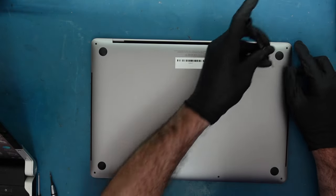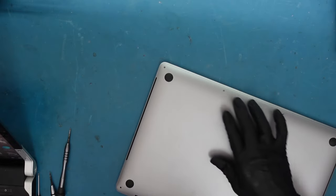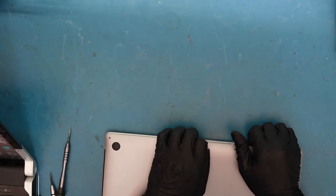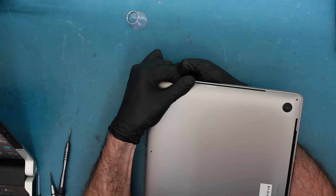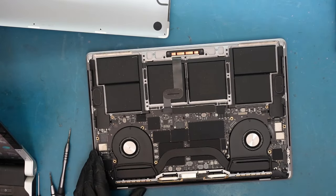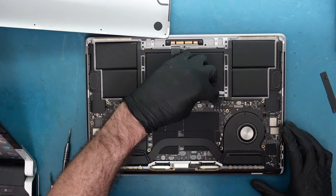All you need to do is remove a few screws from the back panel. I like to use a little suction cup because these have clips on the side. Lift up a little to get your finger underneath, pop it, then slide it because it's also attached along the edge. Don't worry — there are no spring traps or additional cables here like on the 5,1 or 5,8 models, where you'd definitely have a problem.